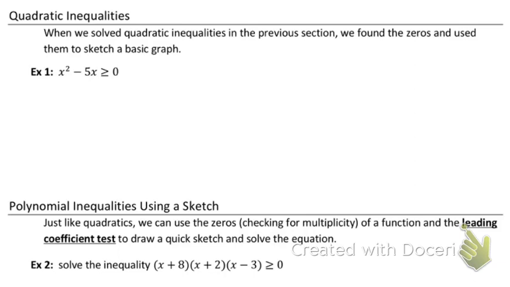We said whenever we have a polynomial that is an inequality, what we're going to do is sketch a quick graph of it, which means first I look at my x squared. Is that going to be a u or an upside down u? It's going to be a u because it's positive. It's x squared. They both go up, so it's a u shape. So we have a u somewhere.